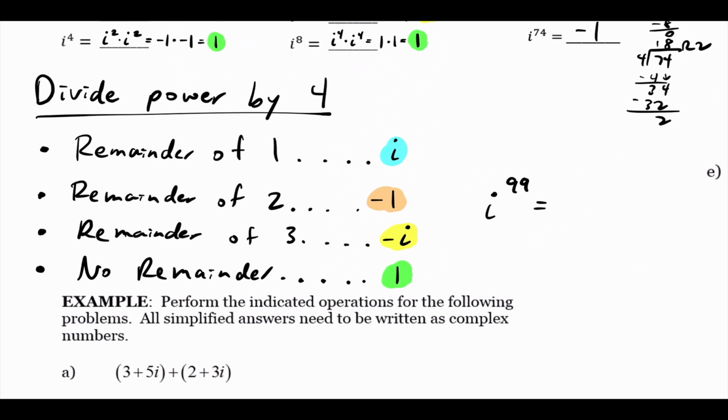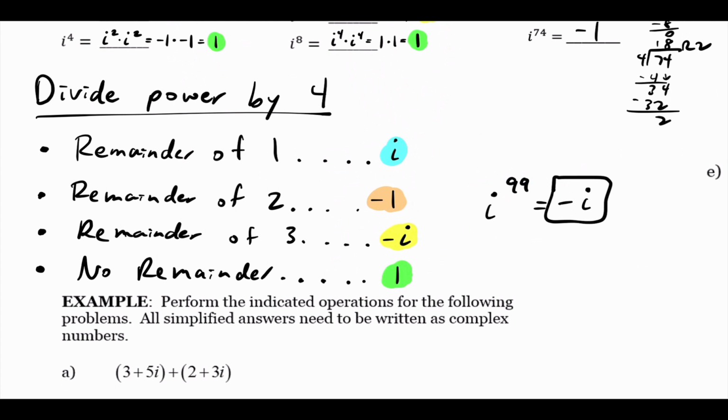For calculators, unless they do remainders, which I've never seen a calculator that does remainders, won't really help you too much. You got to do this part by hand. It's not hard, but you just got to know what the remainder is. So what is the remainder when you divide by 4? 3. So you get negative i. Okay. That's the pattern. So when you get something crazy like that, just divide it by 4. Which one does it fall under? Whatever one it falls under, that's the answer. Okay? Because it repeats every 4 times.